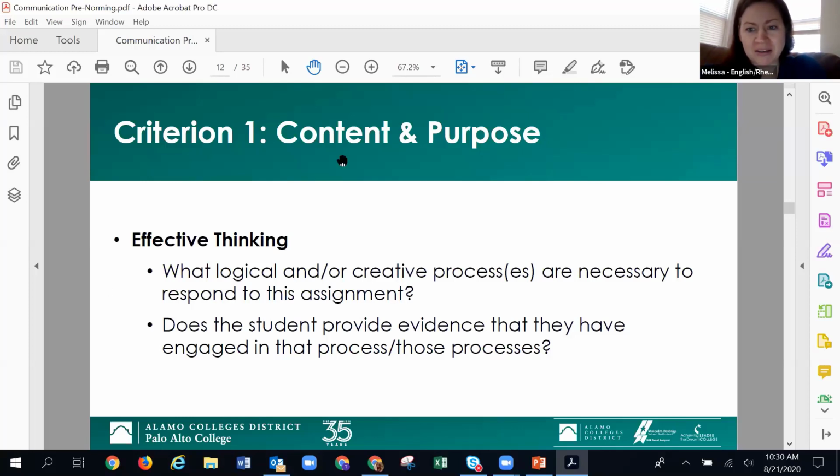I don't know, how do you guys feel about that? And I just spell it out. Yeah. The process for me on my assignment is, number one, identify the issue. I won't go into any more detail than that. Yeah. And you've got then some steps. Yeah, then look at it from this philosophical perspective. Now look at it from that philosophical perspective. So there you go. You've got some logical processes, and that in itself is going to require some effective or critical thinking. Yeah.